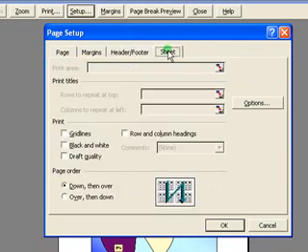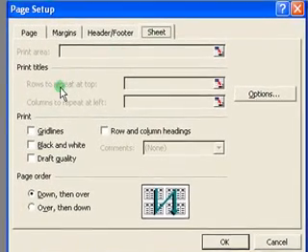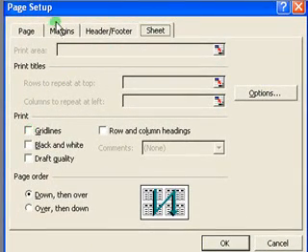The final tab there, by the way, is Sheet. I'll just show you what's on there. This is where we can, if you want to, add the grid lines on. But as I said before, because we've actually formatted it with the borders, we don't need to add grid lines here, because we've done it ourselves. You can also add the row and column headings, so for example if you want the ABCs and the 1, 2, 3s to show up as well as the grid lines, you can add those on. You can print in black and white, and also you can reduce the print quality by selecting draft quality there. But I don't normally bother with those options. You can actually choose in your printer dialog whether to print in black and white or colour, and you might find that option more useful.